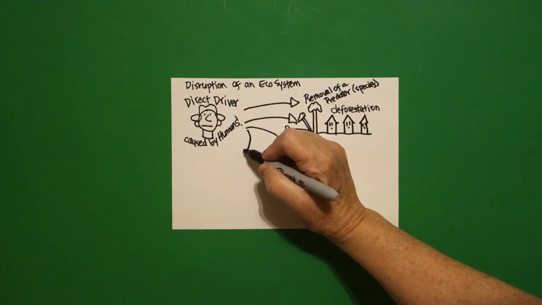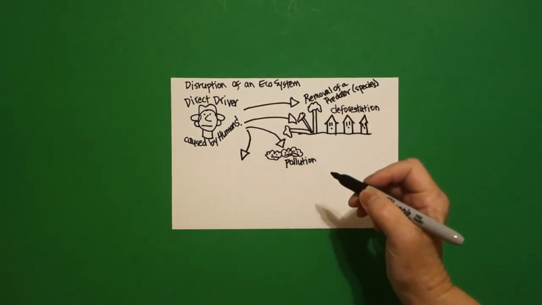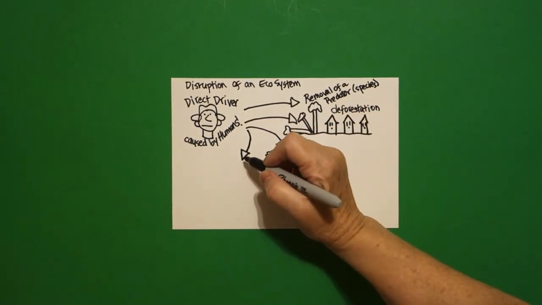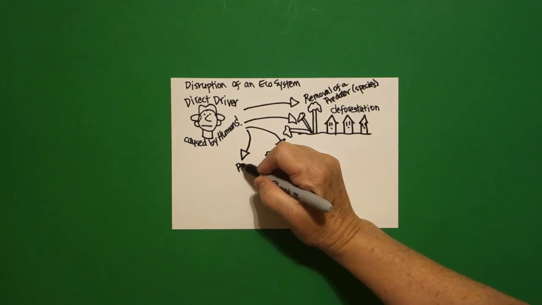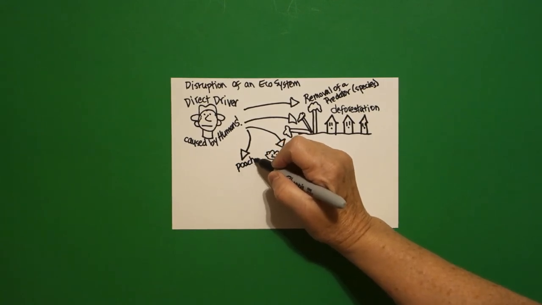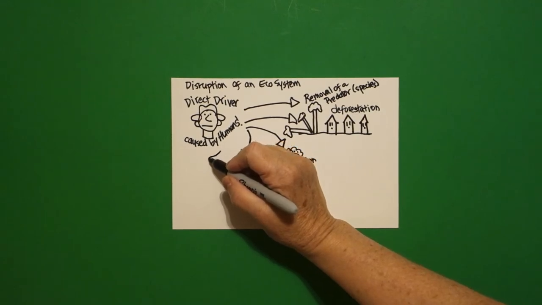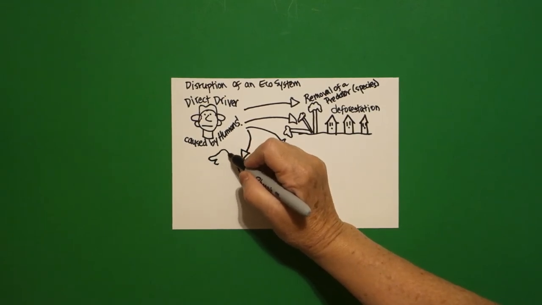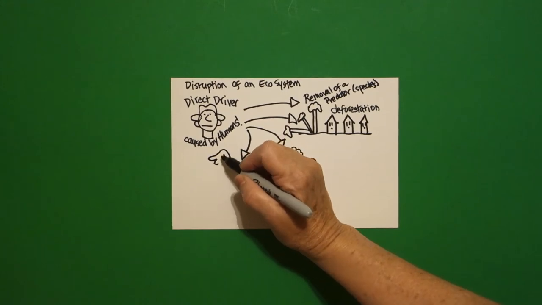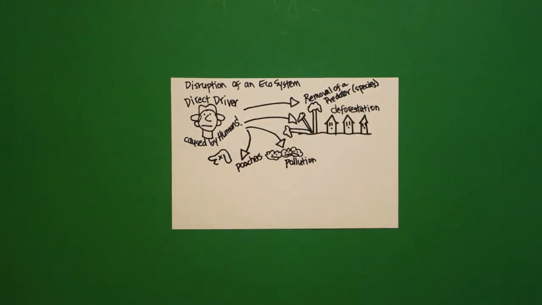Next, we're going to draw a curved line, triangle. And this is probably the worst that humans do. We're going to draw poachers. We're not going to draw the human. We're going to draw what they come after. And in this one, we're just going to draw curve line, curve line, curve line up, and put an X because that is a dead elephant.